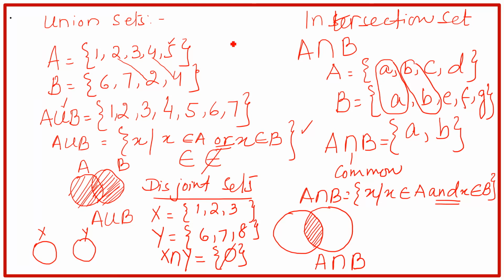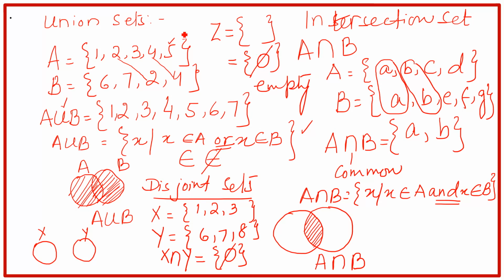And the null set or empty set, here I will write, suppose we have one set. If we do not have any element in the set, it is called the null set or empty set. You can represent it like this, or we will use this. This symbol is for the empty set or the null set.